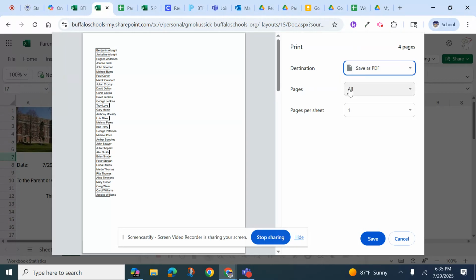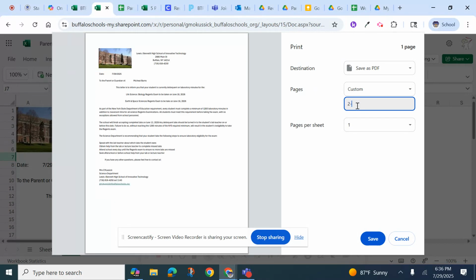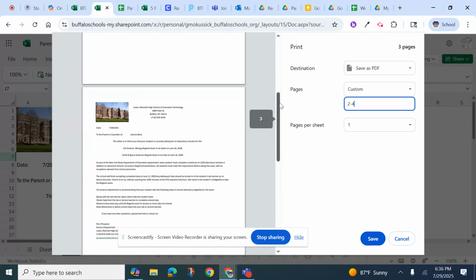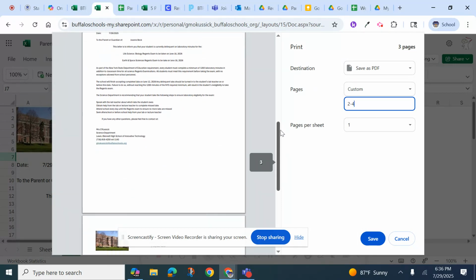So you can just go custom and say, hey, I only want to print pages 2 to 4. So it'll start right on this page, and just make sure you're not doing this double-sided. And then what it will do is print each page one right after another. And you can get these letters out pretty fast, like in about 3 minutes or less, depending on how many kids you have.